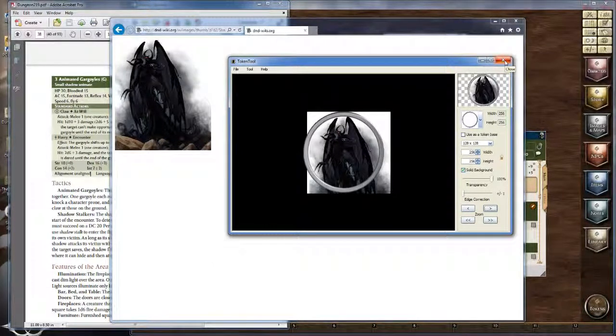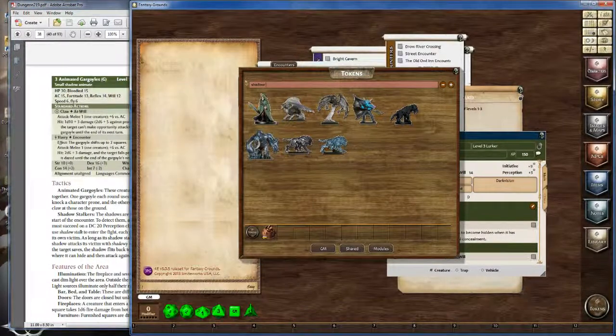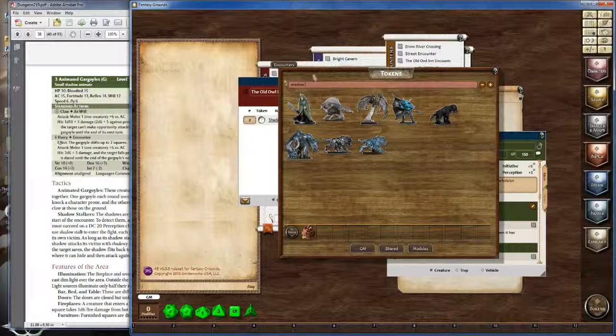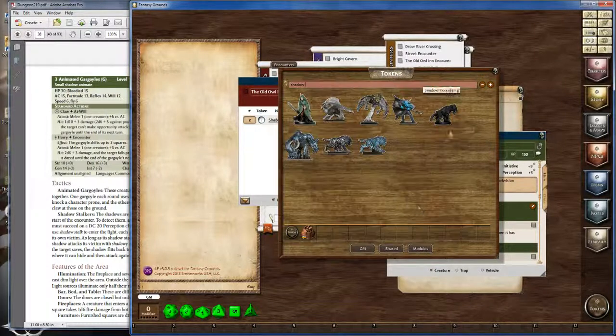Well, I'm done with that for right now. I'll just minimize that in case we need it. So what I have to do here is go back to my tokens, and I'm going to click on these buttons down here at the bottom that say GM, Shared, or Module. So GM are just tokens the GM will have access to. You can put Shared if you want to share tokens for your players. And modules, I'm assuming, will be for different token modules that you can download.